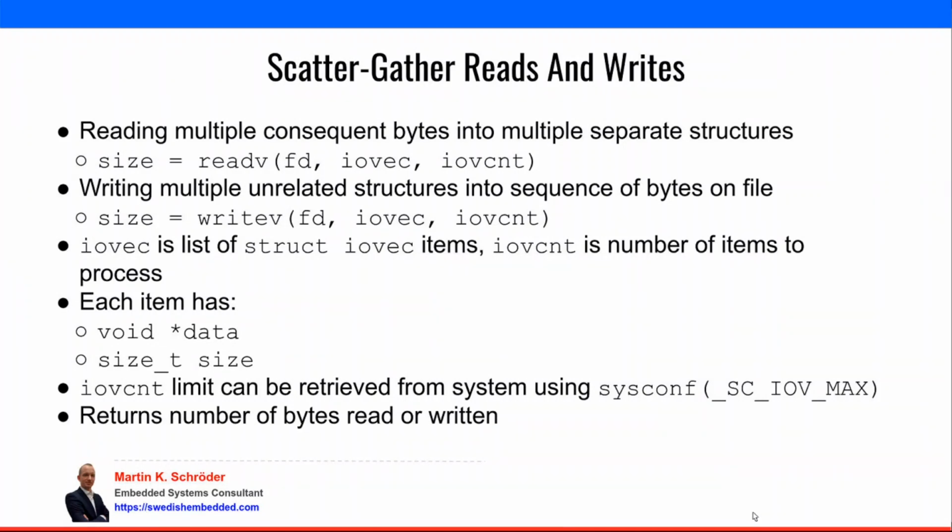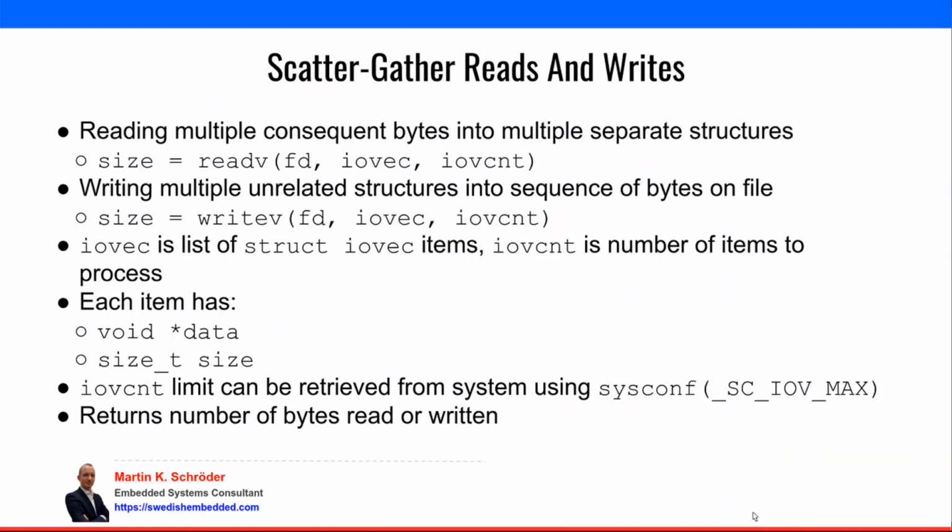So when we call read, we are going to be reading a contiguous block of data from the file, but we're going to be placing it into a number of items that don't have to be stored as a single stream of bytes. They can be stored in different places in memory. But we're doing it with the same system call. And the limit, the maximum number of these vector items, is specified by querying the sysconf IOV max parameter.